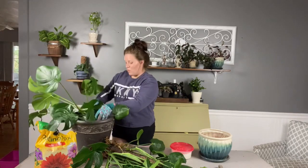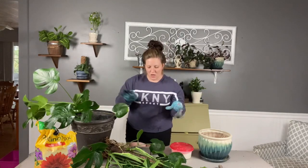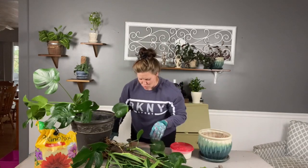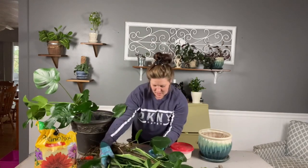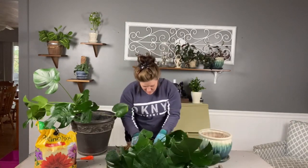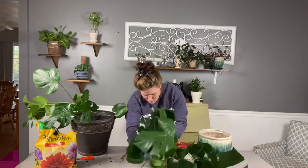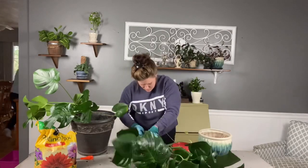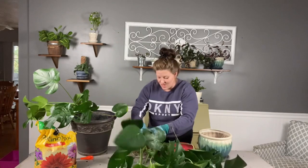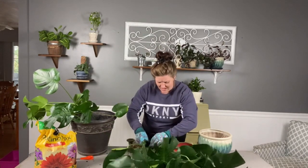I might pull one more out, because these are going sideways, I think it needs a little bit more in the middle here. And these plants grow so quick. I'm not too worried about missing much from my plants. I mean, it still has a lot to it. So let me see what else I can find that's not attached. I'm just kind of wiggling them loose here because they're all intertwined, but it's really coming out quite nicely that way. I haven't had to cut any roots.